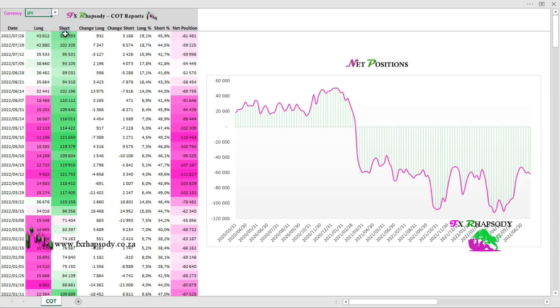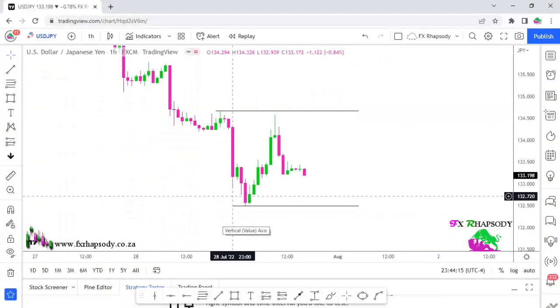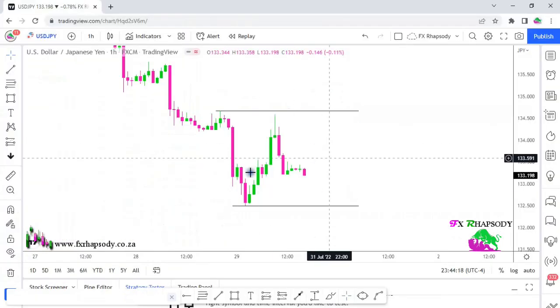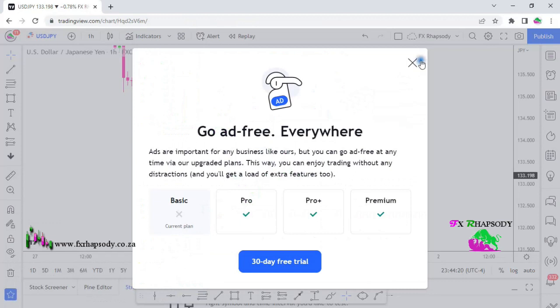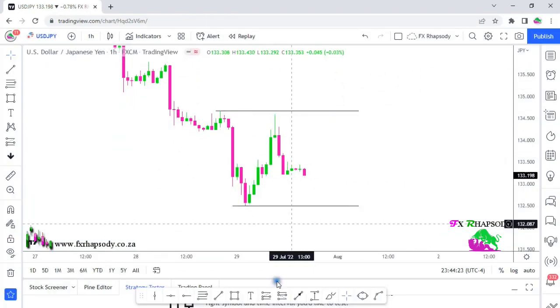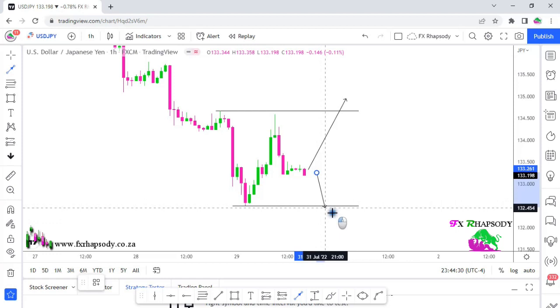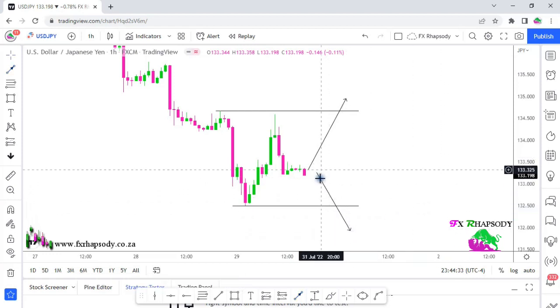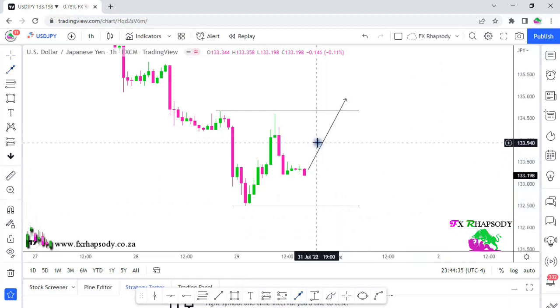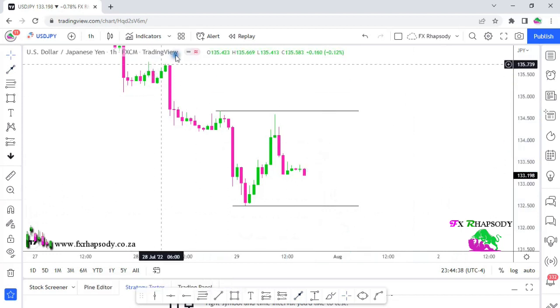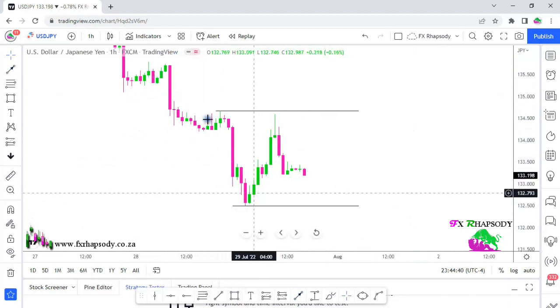So longs being opened in the market, but a lot more shorts being open, and you can see that movement now going a little bit downwards. So this is then a scenario that we're looking at. If the Japanese yen weakens, obviously we're going to look at price breaking this area over here, right? If the Japanese yen strengthens again, we will see price continuing downwards. So we're going to definitely be looking at these two areas to see if that pullback on the daily, if that was the pullback, as we could see.